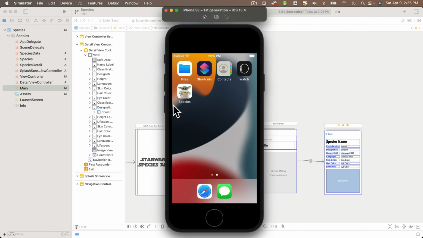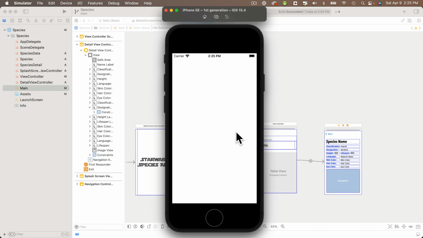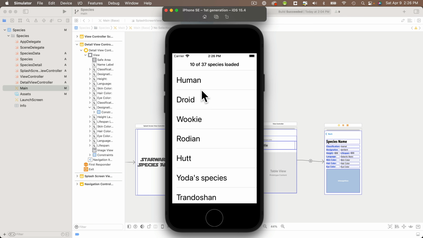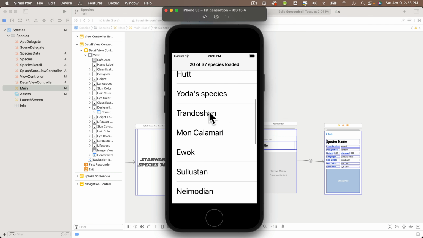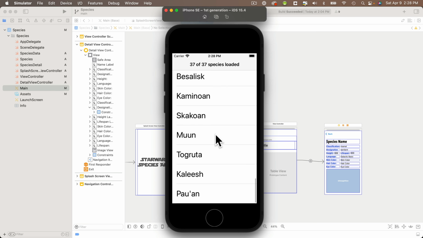And here's a quick demo of how the app works. We've got a cute Grogu icon. The app will run. We hear the Star Wars theme as the logo wafts up from below. Clicking the logo segues to a view controller that has a table view. The first page of JSON data is loaded. We see up top how many species there are in the data and how many we have loaded. Clicking a species will load that data and display an image for the species. Scrolling will page in new JSON as needed. And if you scroll to the end, you can see we've got all of our data.